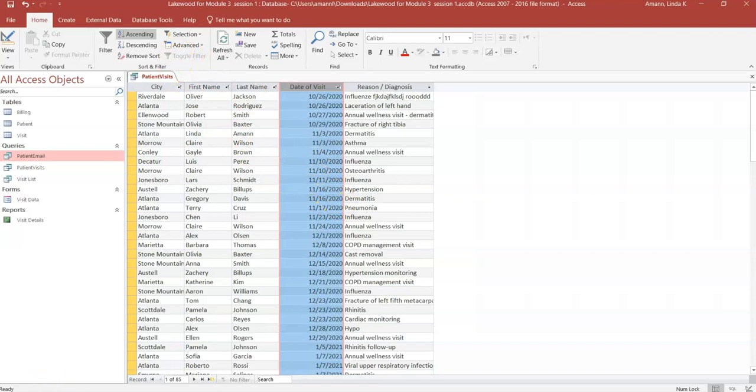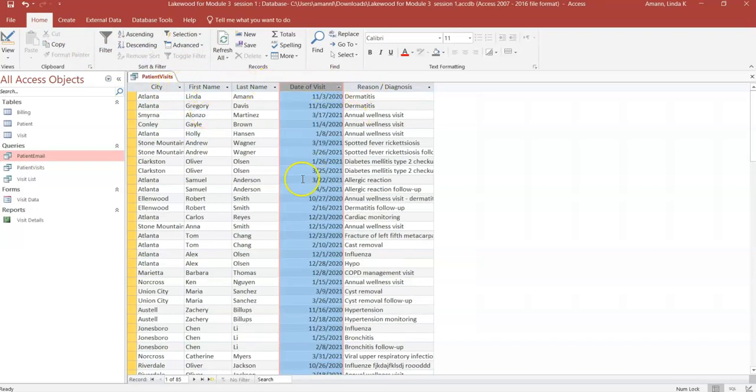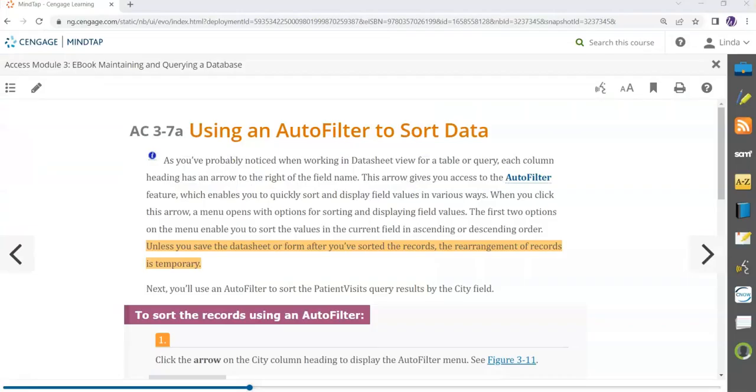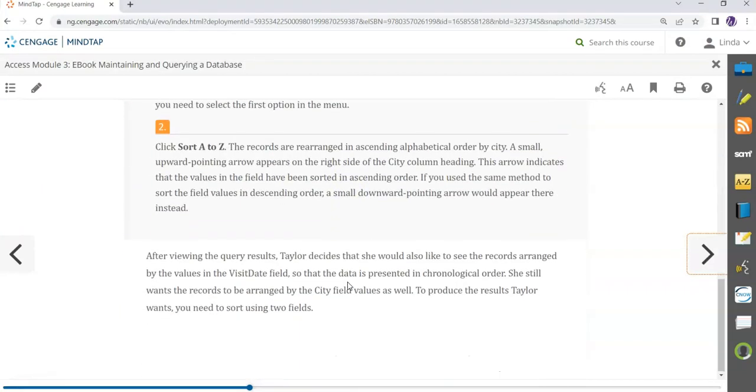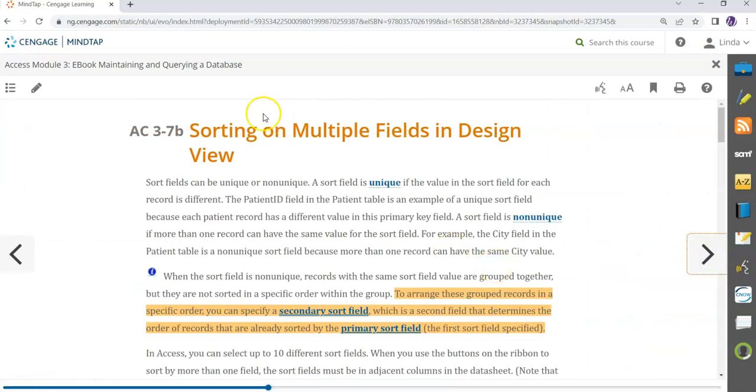All right, I'm just going to go up to my menu in the sort and filter grouping on the home ribbon and click remove sort, just to make sure all those arrows have disappeared. Okay, so that's the single sort, which is very different than, and let's see if I can scroll on down here, I guess it's the next page, how do you sort with multiple, meaning and then by, and then by, and then by?